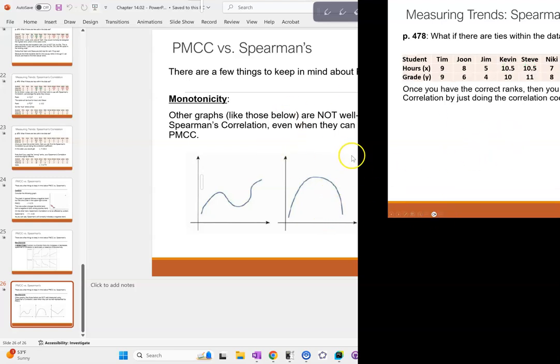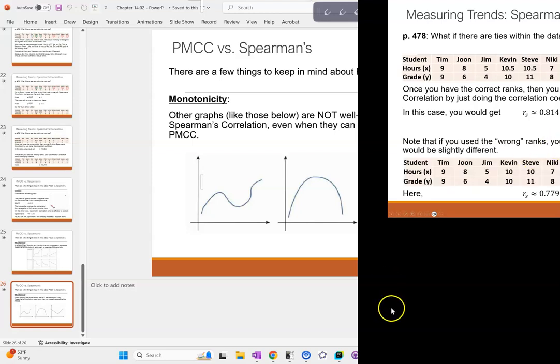All right, so we have this. If I do my Spearman, I get 0.814. If I didn't give these ranks, if I just used the orders, I get a different number. So you absolutely have to make sure you're ranking these correctly. We'll practice this. It'll be in the homework and stuff. Once you do it a couple of times, you're like, yeah, I got the hang of it. It's no big deal. But it's weird the first time you do it.